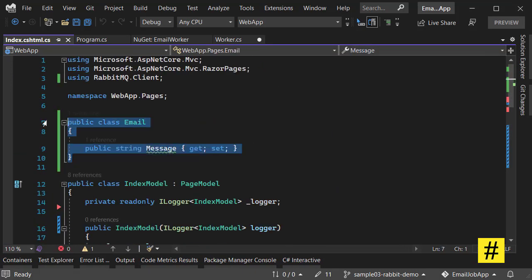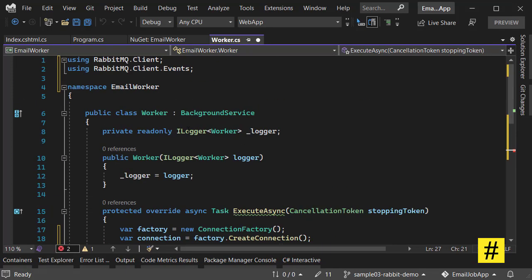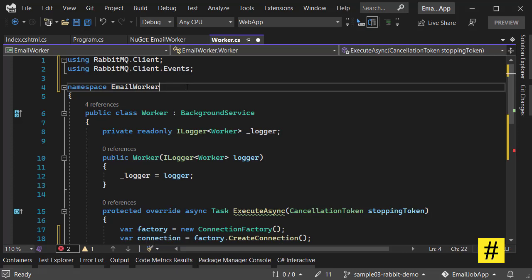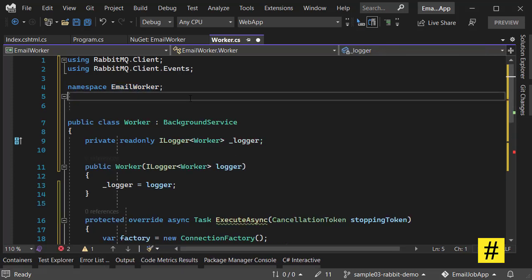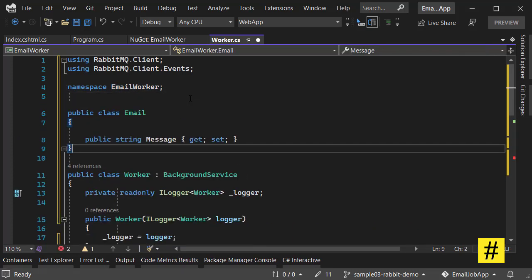Let's copy and paste the same object to a different project. I don't like to share and connect the projects to each other directly, because we are trying to have a microservices pattern here, to separate projects as much as we can.